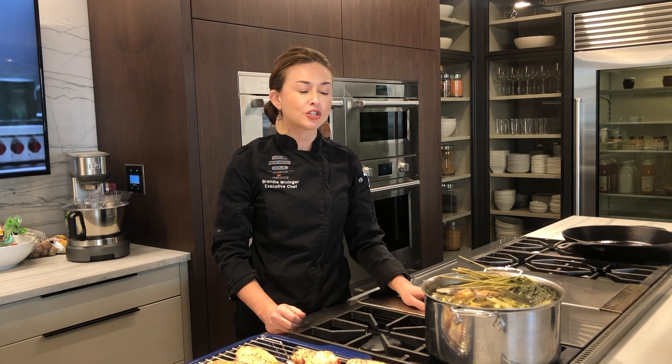Once it's boiling, I reduce it down to a simmer and my stock process begins. I usually simmer 24 to 36 hours to get that really nice, rich, dense chicken stock. Then I strain it off, put it in containers, and store it in my freezer until it's ready to go. You can use it in any place that you would be using water in cooking.